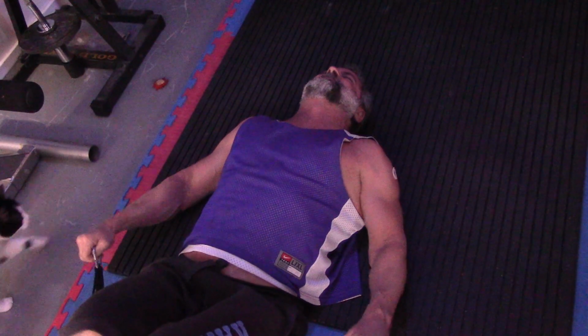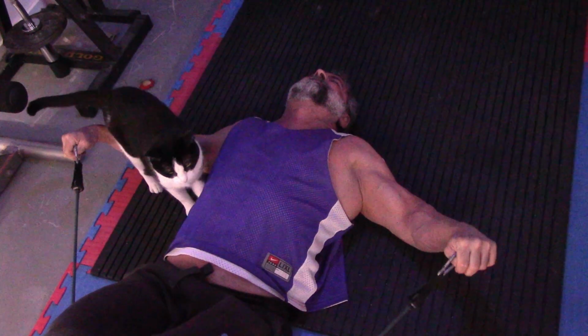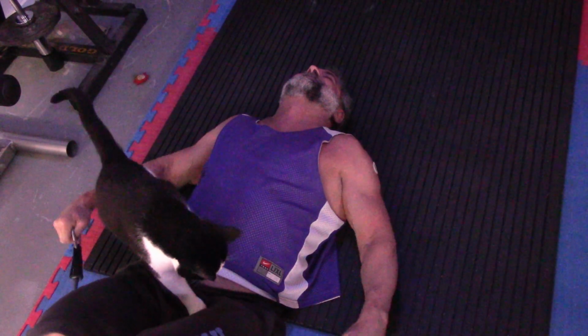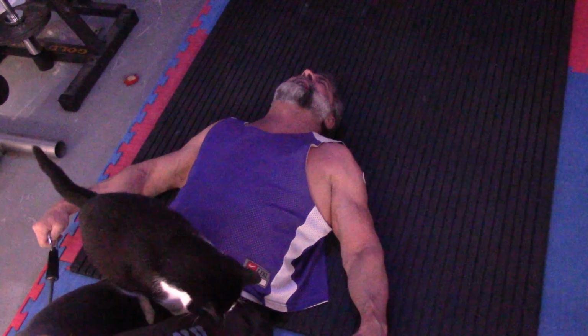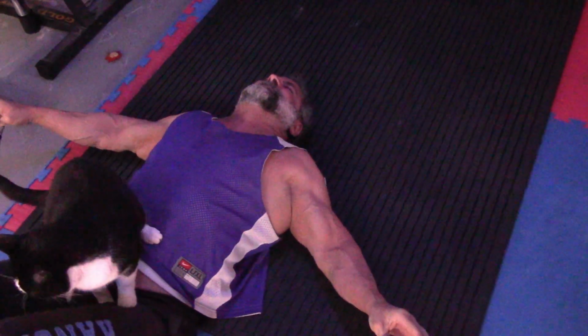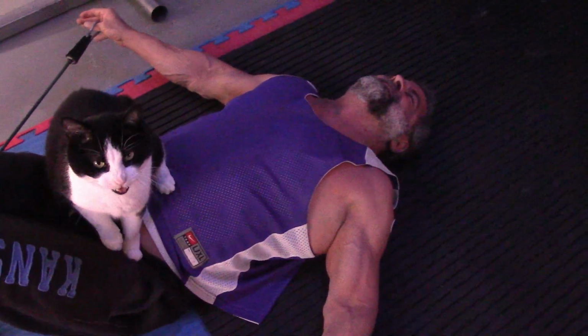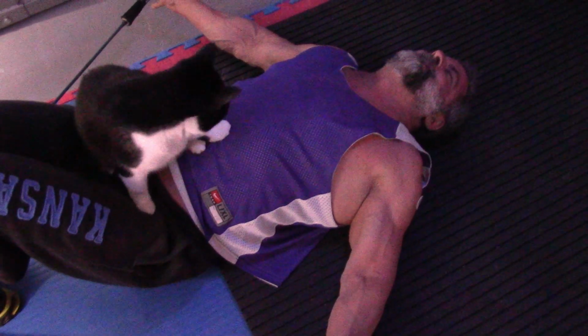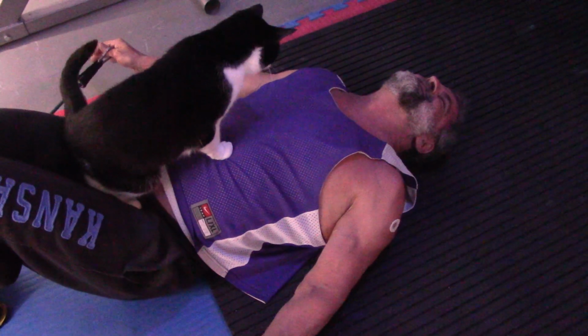and by keeping your elbows flat on the ground, it guarantees that you're not going to turn this into a trap exercise. If you go straight out to the side like this, you're only working your traps. I'm sorry, you're only working your shoulders.